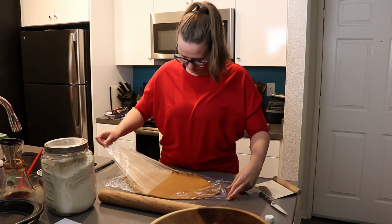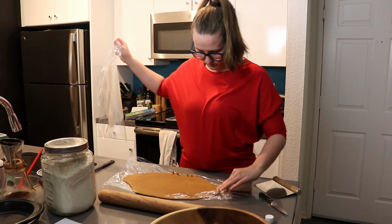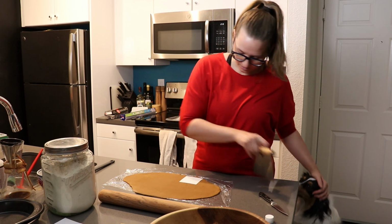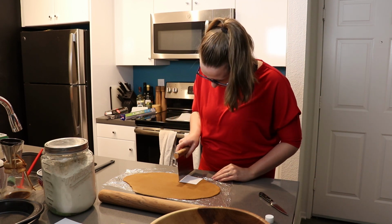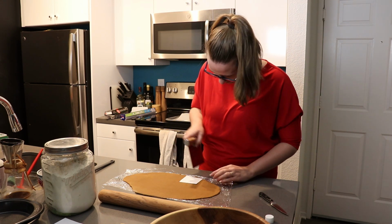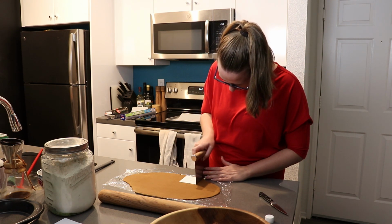Rolling out the cookie dough before refrigerating it was a lovely idea. I didn't have to use any flour. I didn't have to get my counters dirty. It was so easy to cut everything out. And whenever the cookie dough was getting too soft, all I had to do was pick up this sheet of cling film it was on and throw it back in the freezer.